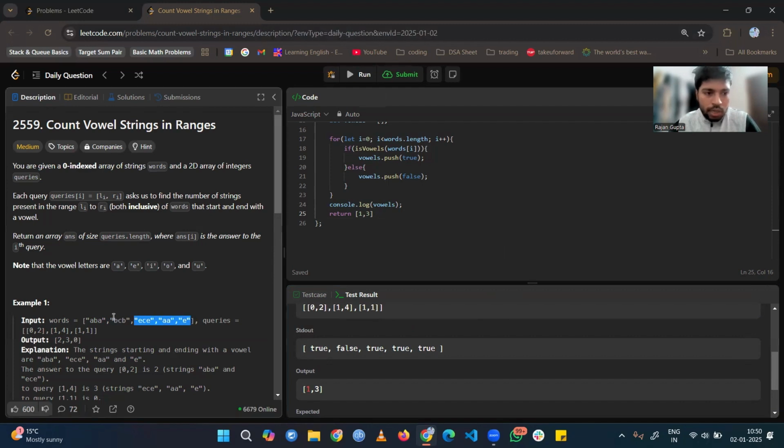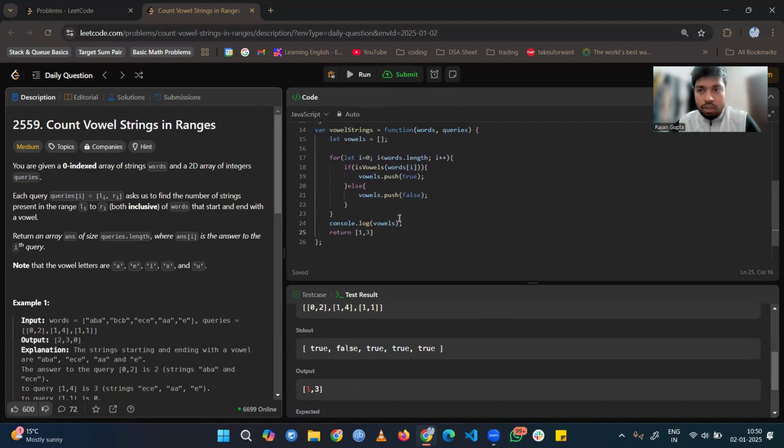So that's all right, and I will be taking the query. The query will be the next part. I think the code is working right now, and I'm taking the query. The query will be 0 2, 1 4, 4 1. So I will be creating a result equal to one array.